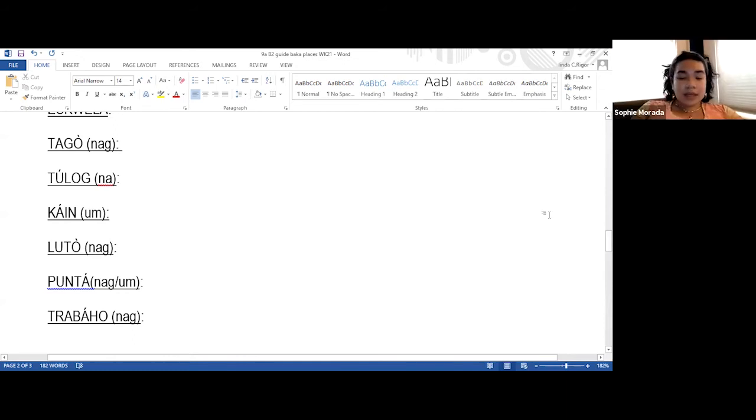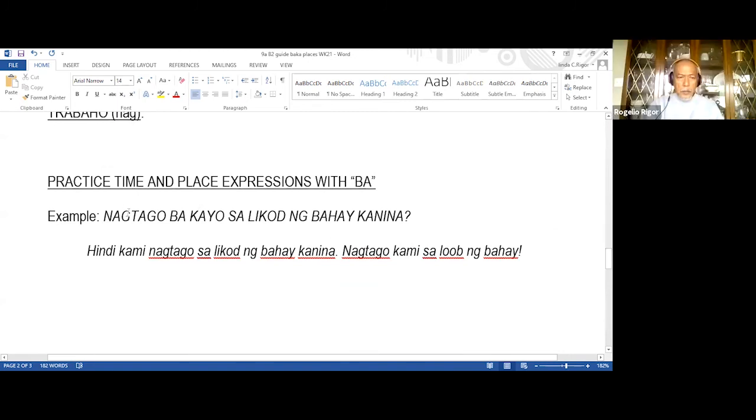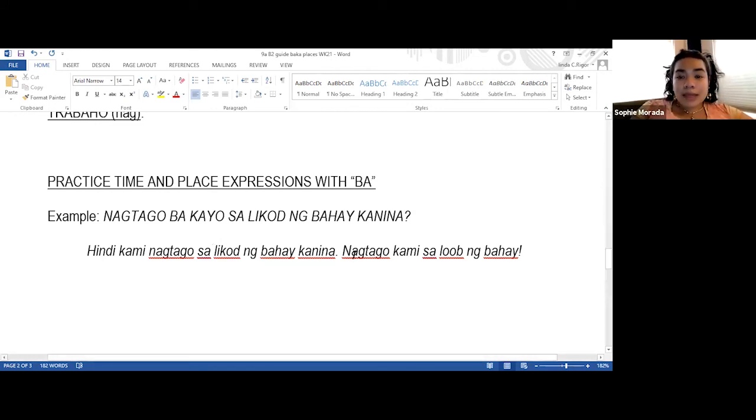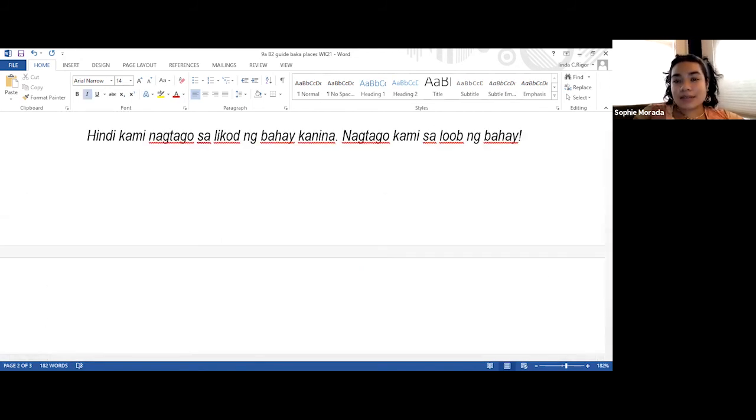What is the format again? Follow the basic format one, and then add a connective of time and place. Right. Lumakad ba sila sa labas ng eskwela kaninang umaga?